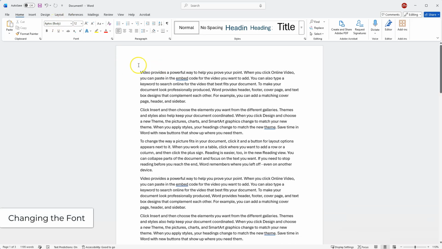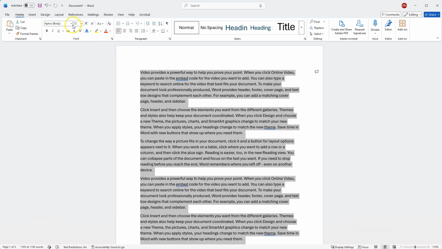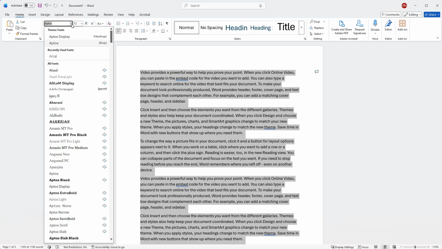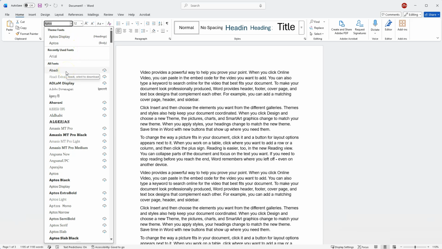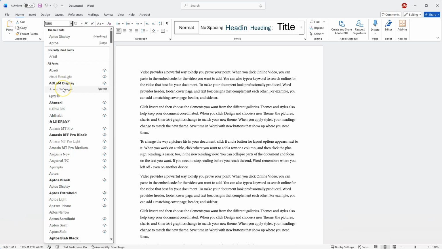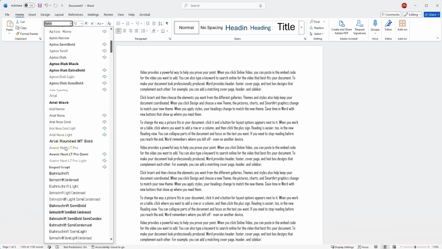There's some other features here, so maybe I don't like how this text looks, the font. So this is the font that it is by default. But if I want to change it, maybe I want to change all of it. I'm going to hold down the control button and A. That selects all. And I can change the font here. So these are the different types of fonts. And notice as I scroll over them, the text changes. So it gives me a preview of what it will look like. And there's a lot of fonts in here.